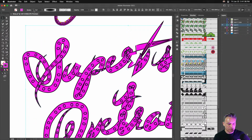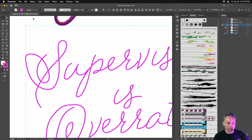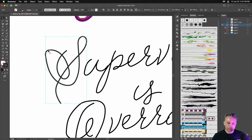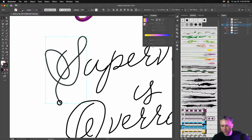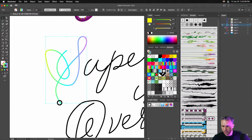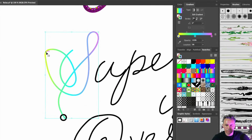That I really liked. Okay, so let's take this wacky, crazy text. It really is just this nice path. Let's jump in and play with this. First off, I can go ahead and select this. I did this earlier, so if you've been hanging out with me today, you probably know this process of adding a gradient along this path. So we can go to gradient. We can see right up here, apply gradient within the stroke. So it goes from yellow to pink, like a horizontal gradient. If I select the second one, apply it along the stroke, it should give me a different result.